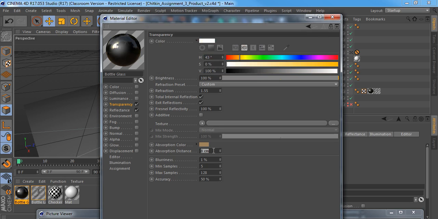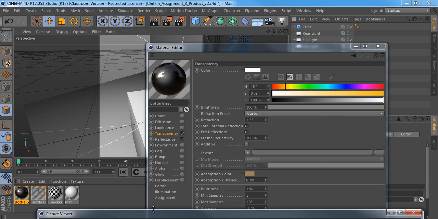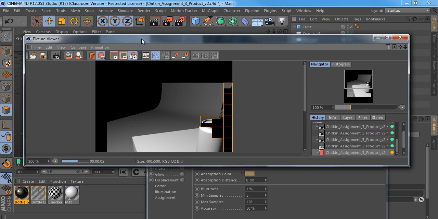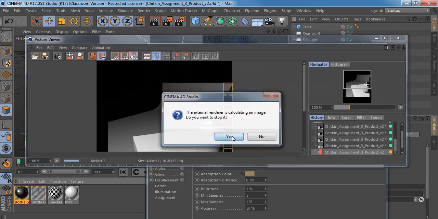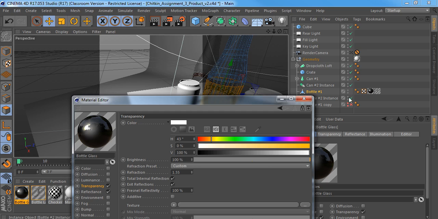So by changing this from 100 to 8, we can see that this is having quite an effect on our transparency. So if we render, I need to go in my camera to render.